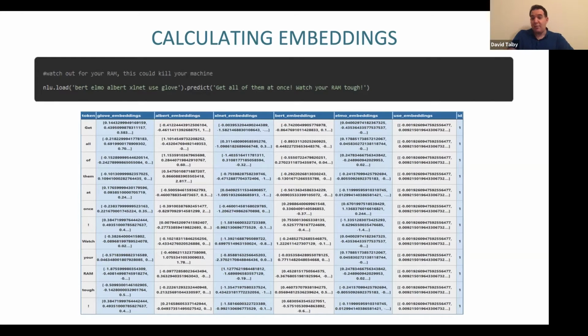So other than the fact that this may take a lot of memory simply because those models can be big, this is really by far the simplest way to go and calculate those embeddings, either on one string or on a large body of text.